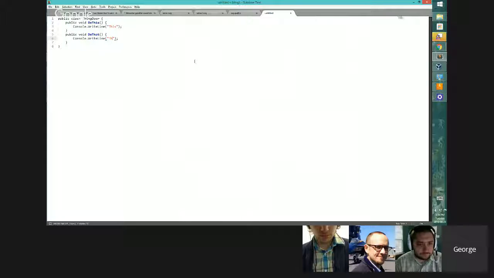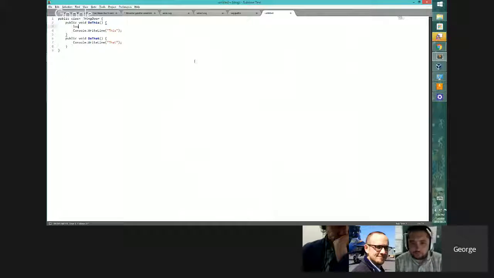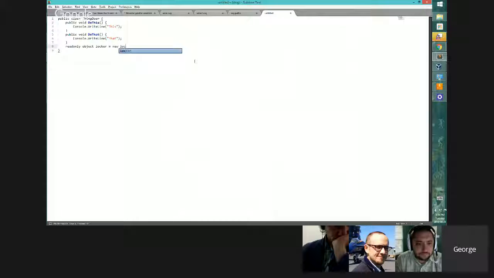Okay. So let's say I only want these methods to run one at a time. Basically, I don't want "do that" to run while in the body of "do this", and vice versa. So what I had been doing was using locks: a read-only object locker equals new object, and then doing something like this, lock on the locker, and maybe do something like that.